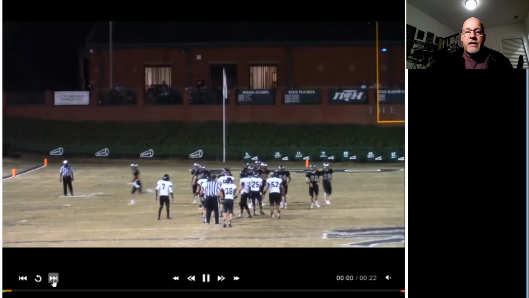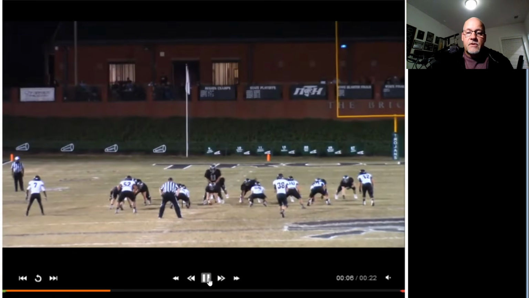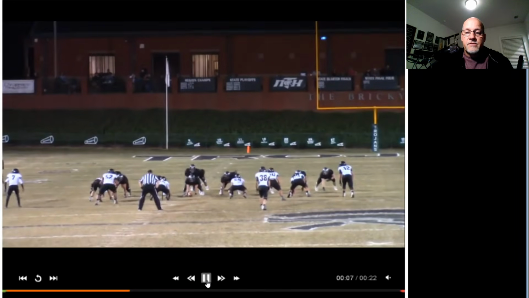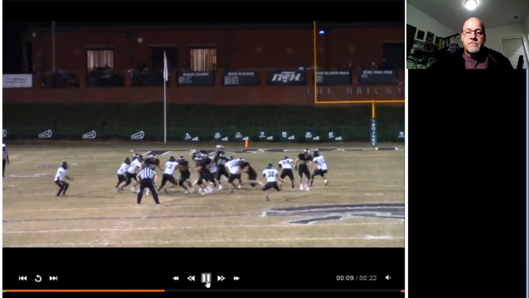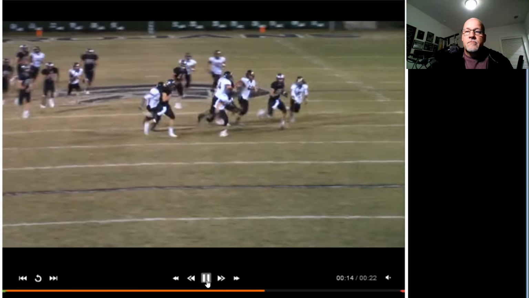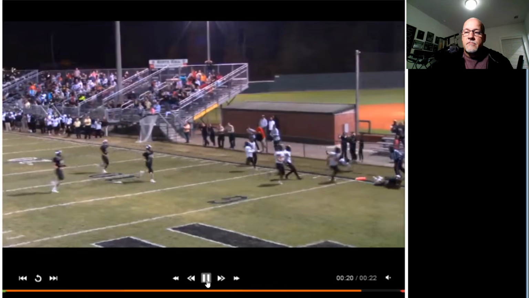We're going to go ahead and take a look. Okay, so what we have is, without me even guessing, I'm going to guess we're going to run trap right here. We've got a 3 technique. Should get a block back from our center. And let's take a look at it. This night, our fullback ran for 330 some yards and 5 touchdowns. All right, excellent blocking by everybody there.